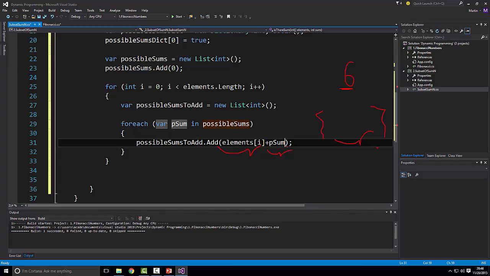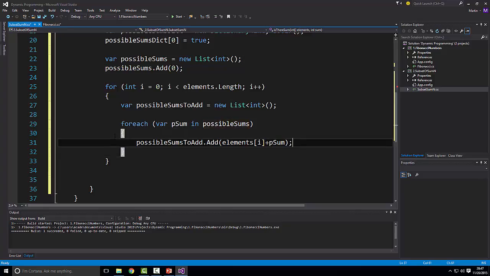Yeah, I guess this is a lot easier if you were to write it yourselves, because when I describe it step by step, with the pictures and so on, it sounds easy, but right now it sounds a little bit harder. So this is the new sum that we get, okay? And after that, we would have to combine this with the possible sums that we already have, right?